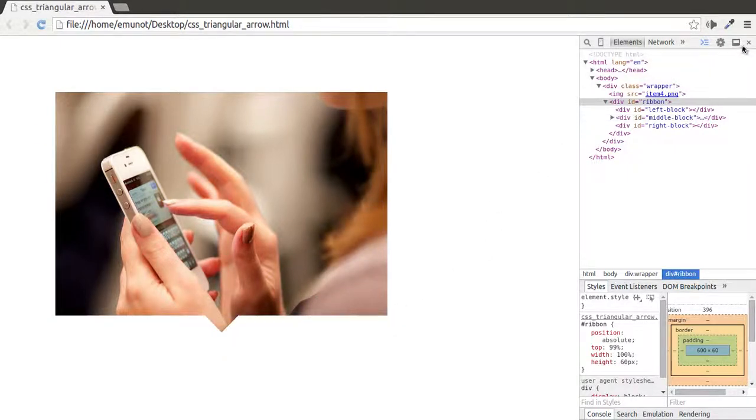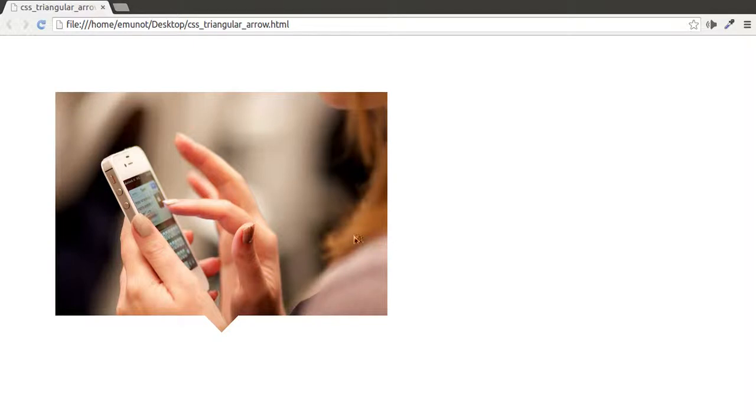So the idea is just simple. We're having this image here, but the person looking at this image will not know that this image actually goes up to about here. We have just covered part of it, created our triangle right here, and gave it a transparent background. It revealed the image right here with a sharp V pointer, and there we are with our point. So that's all. It's as simple as that.